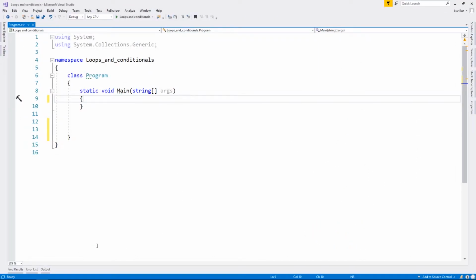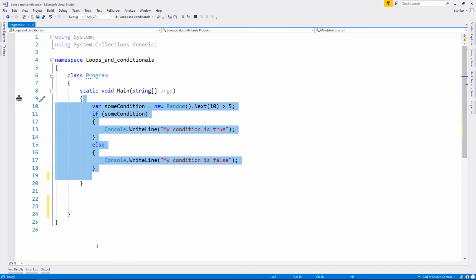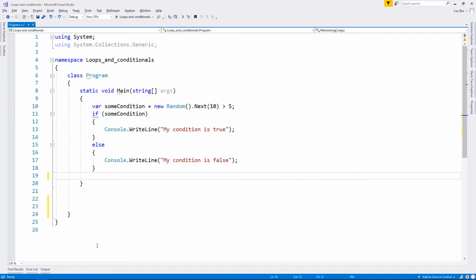The first statement we will examine is the if statement. When we want to make decisions in our code, we will use the if statement. The syntax is as follows. We write if, and then between parentheses, we write the statement that we will evaluate. When the statement between our parentheses is true, we will execute the code in our if statement between the curly braces. We can omit the curly braces when we only have one statement that we want to execute, but generally this is a bad idea and makes our code less readable, so it should be avoided.